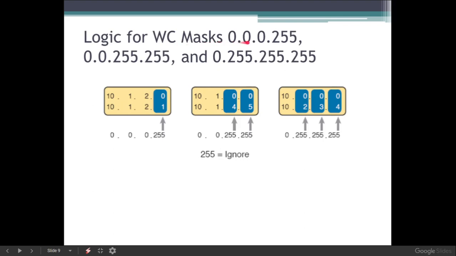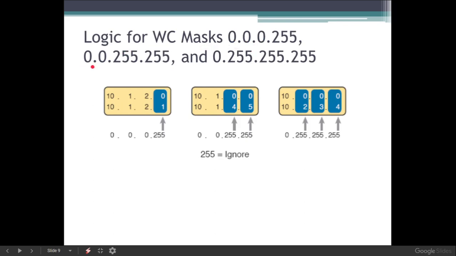The wildcard mask is written opposite to the subnet mask. So for example, 0.0.0.255 would be the same as a subnet mask that says 255.255.255.0. With me? So it's like just switching around the subnet mask.